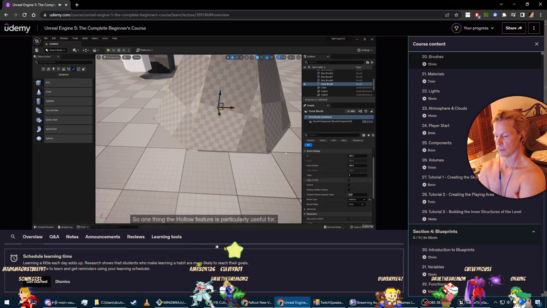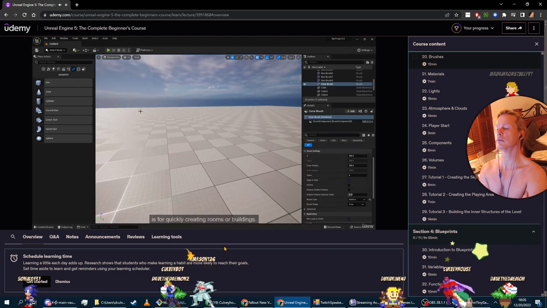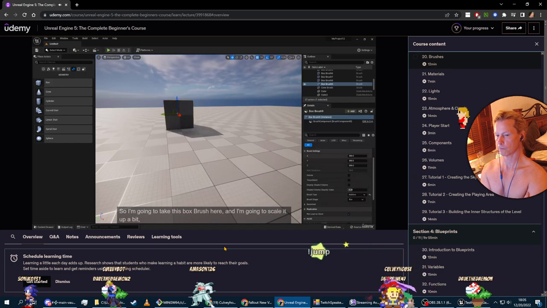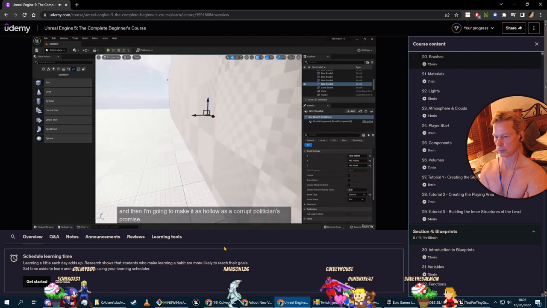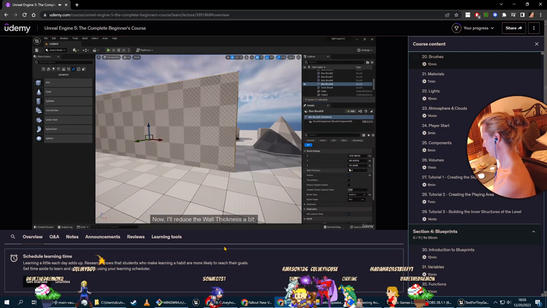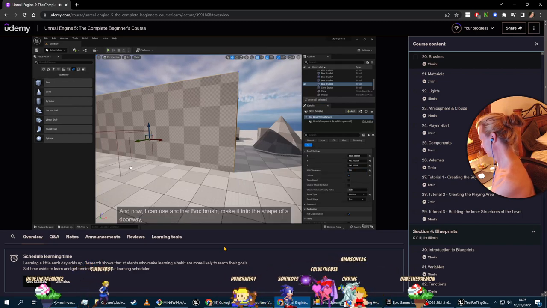So one thing the hollow feature is particularly useful for is creating rooms or buildings. So I'm going to take this box brush here and I'm going to scale it up a bit. And then I'm going to make it as hollow as a corrupt politician's promise. Now I'll reduce the wall thickness a bit. And now I can use another box brush, make it into the shape of a doorway.